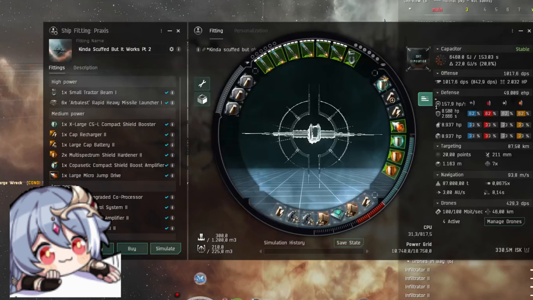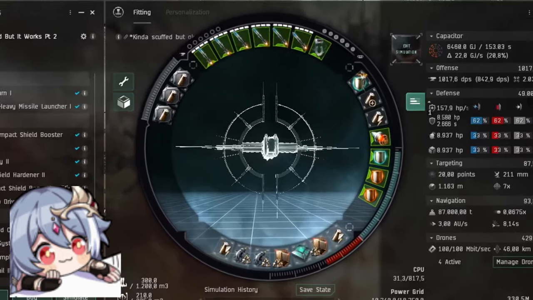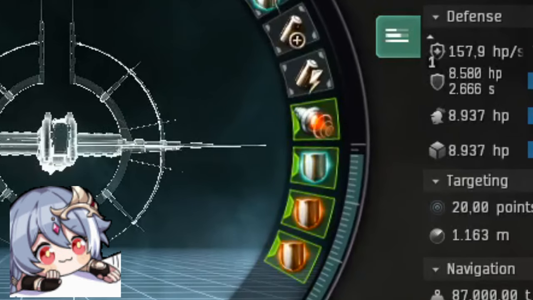And if you have good skills, or decent skills, I don't have good skills, at least not with missiles. If you have good skills, you should end up like me with about 1000 DPS, as long as you utilize both drones and missiles. So that is the damage, and that is the tank, and both of them are actually very good. And they will do the job just fine, but there's one very important thing next to tank and DPS. And it is very important, because it keeps you alive, and that is a micro jump drive.